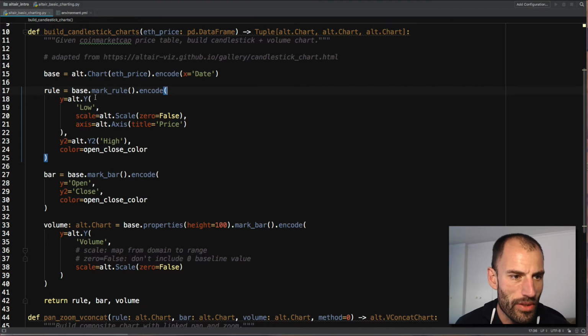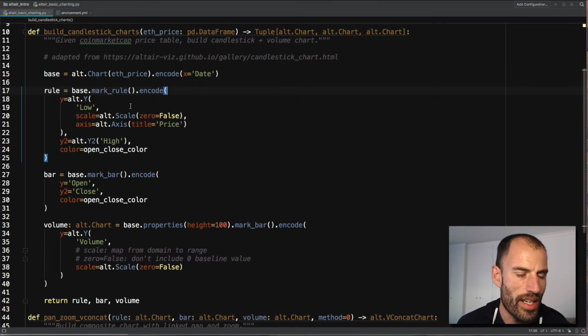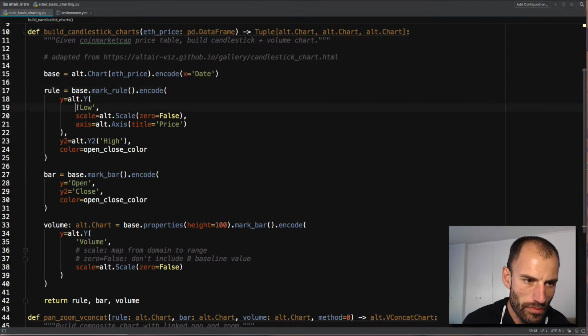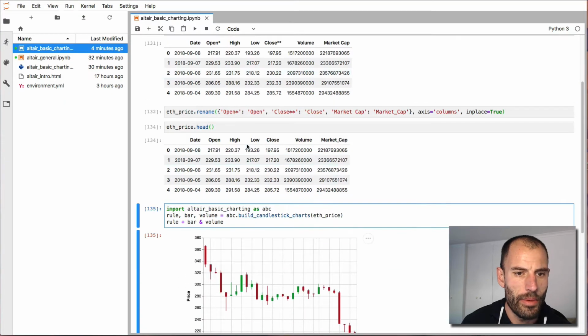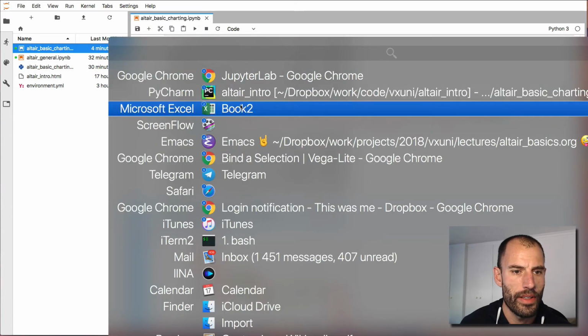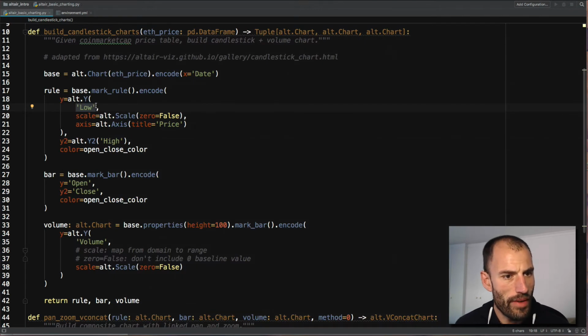So I would like to use a rule mark, and then I add additional encodings using this encode function. I say, well, you know what, my y channel, so the height, will use the low feature. So remember that in my data there was an open, high, low, close. Okay, just remember that.